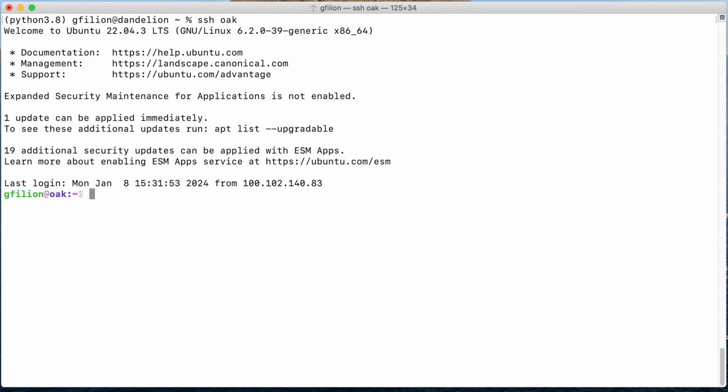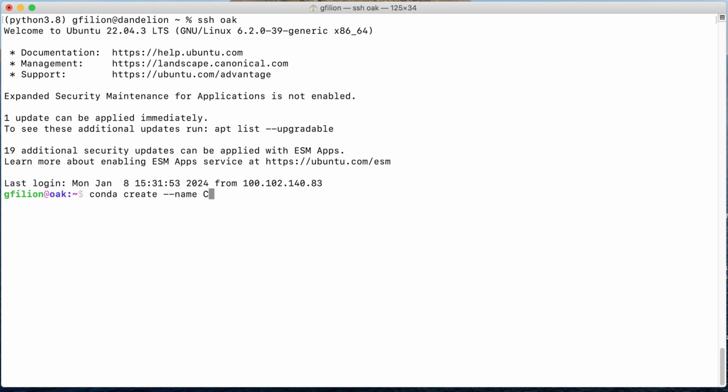We start with using Conda. The way you have Conda is by installing either Miniconda or Anaconda. Either works fine. I have Miniconda, for instance. Once Conda is installed, you can use it with the command conda create, and then you specify the name of the environment you want to create.